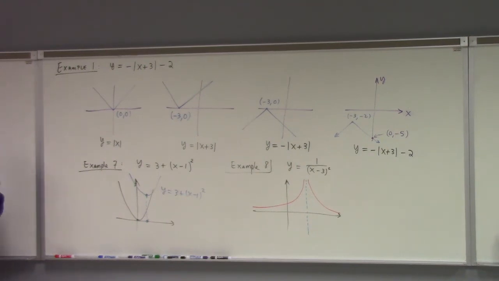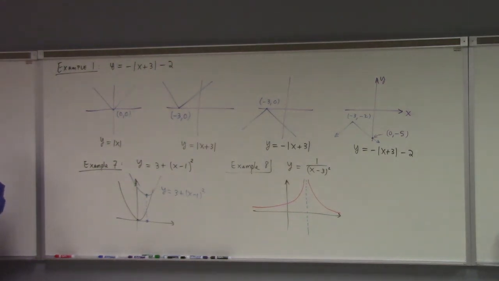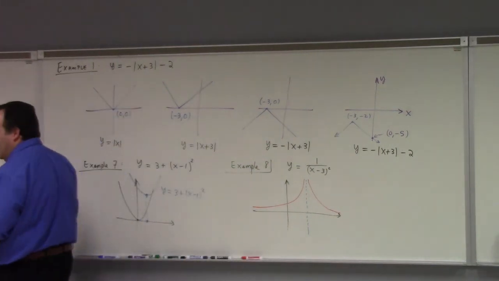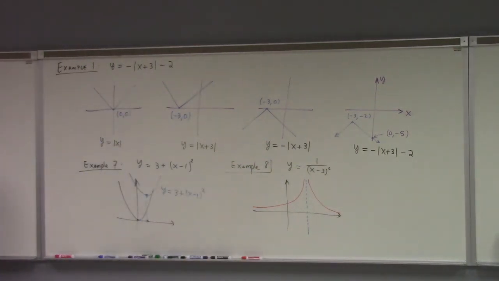More often than not, the application of this graph transformation idea is maybe just one step from a standard example. Often I'm interested in just a one-step transformation from a standard example. My examples for class today are more complicated than that. As is often the case, I foolishly lead off with more complicated examples. As always, my goal is to confuse the students, of course, but that was sarcasm, just to be clear. I actually don't want you to be confused. So anyway, any questions about this so far?